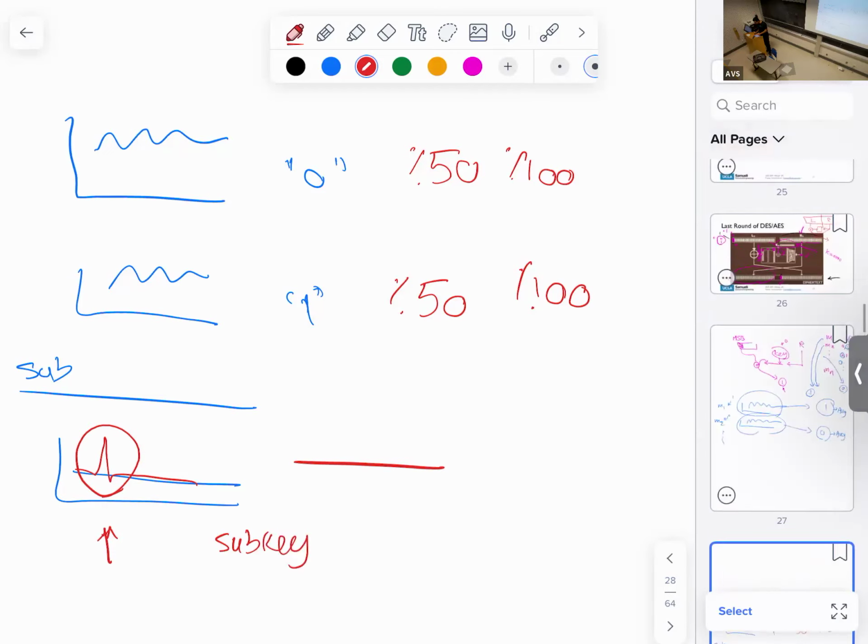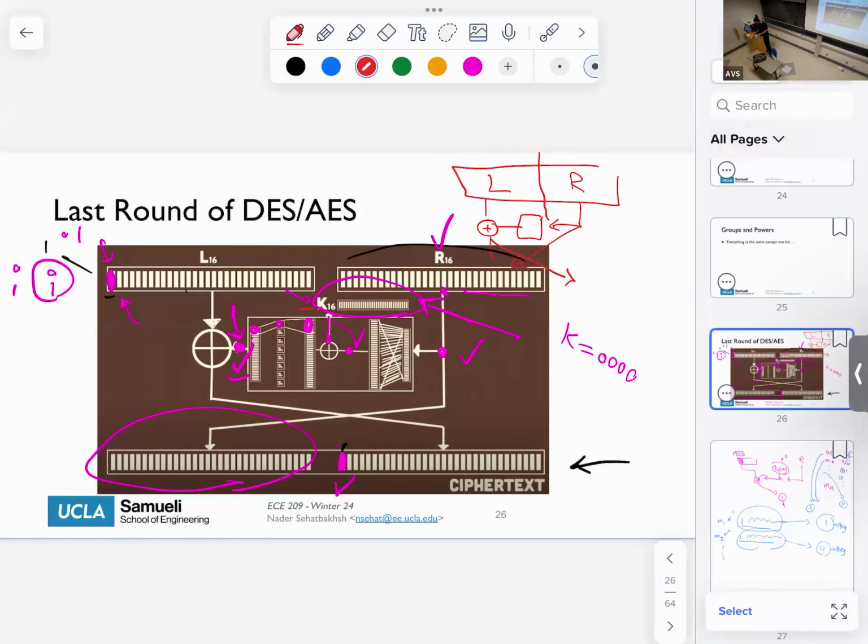Because remember, all of these things started from this assumption. I started with this being equal to 0, did all of these things, and then did the subtraction. Most of the time, I'm not going to see any difference, which means that the assumption that the key is equal to 0 was wrong. But when I go through all the keys, at some point I'm going to see the difference. That's the indication that this was a correct assumption, okay? This way, I'm going to find subkey 16, and that's how we break this algorithm at the subkey level. Any questions?